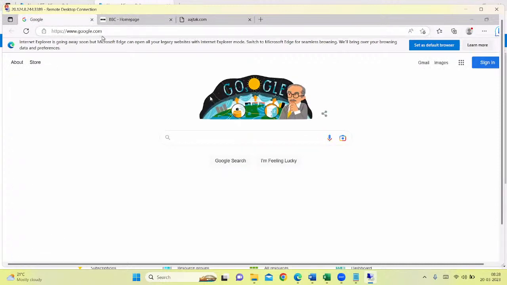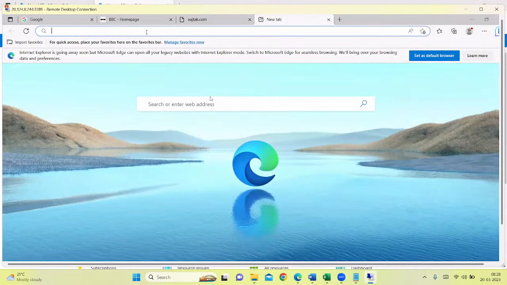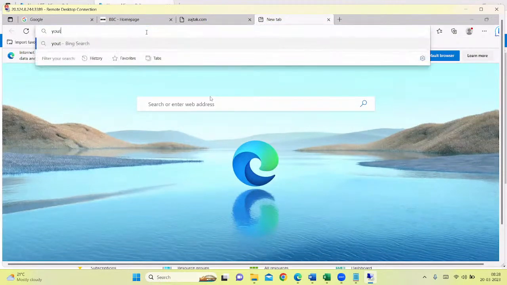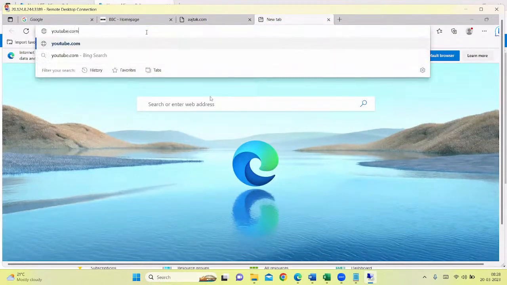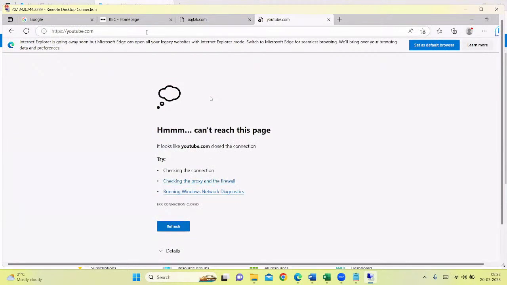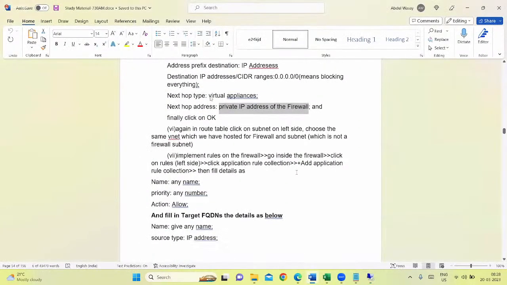But for Google, I'm giving you clear proof that previously it was blocked. Now again, it got open. So likewise, whatever multiple websites you want to open, you can open them. Apart from this, any other website you try to open will not open for you. Let us take youtube.com. youtube.com will be denied permanently. It won't open for sure. Fine, guys. This is the demo for the firewall.